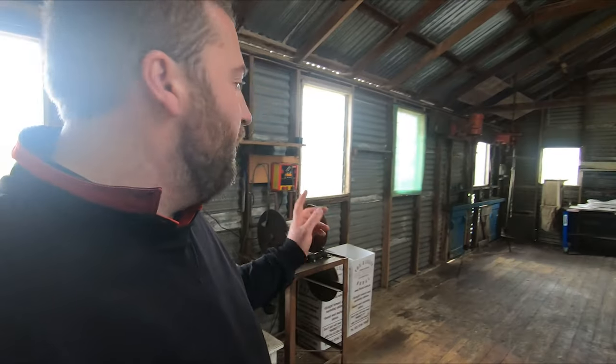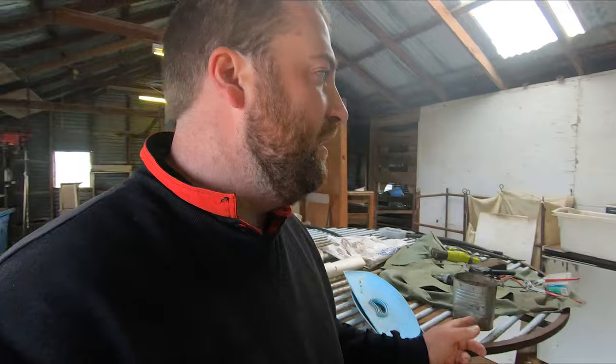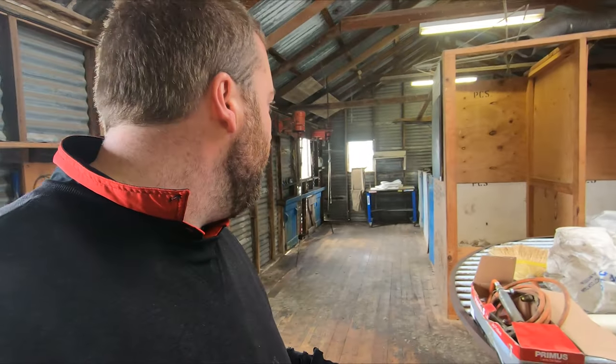I'll give you a quick update of what's happening in the shearing shed as well. Dad's been doing a little bit of work. Last weekend we came in here and had a tidy up and got rid of some more junk, which was good. We got rid of that cupboard and another cupboard, as well as some other random stuff lying around. But we have acquired a chaff cutter up the back now. We've had it for years, but it used to be in Mum's stable, and now we can't store it in the stable, so it's in here taking up space.